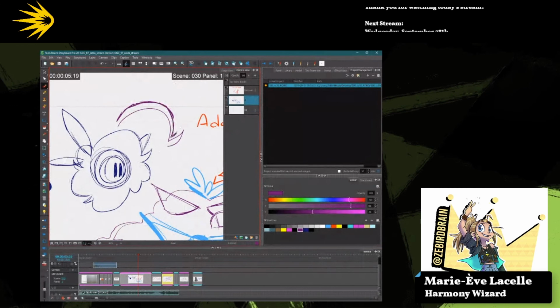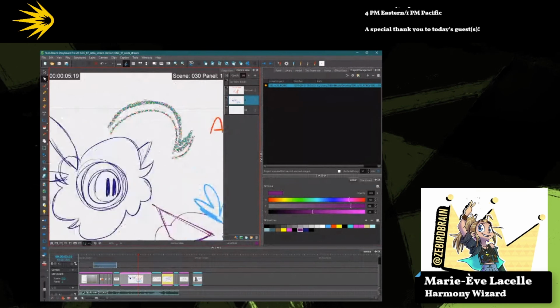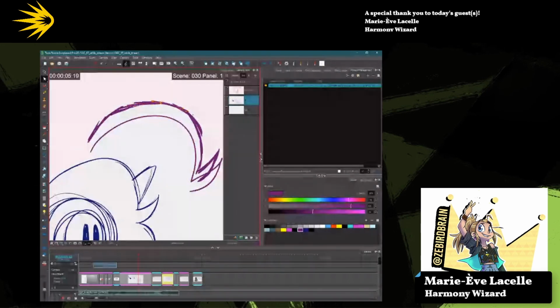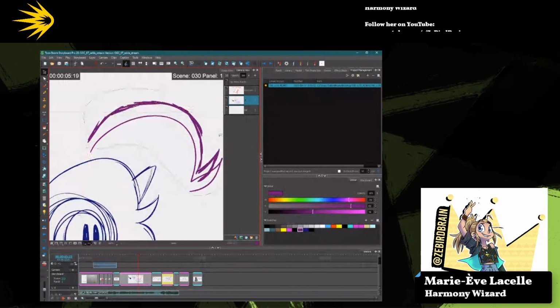See how much more time this is taking? And not only time, look at how much vector this is going to be in comparison. Oops. Here I have a few vector points, but here all these strokes are going to have many vector points. And this is just one line, and this is a bunch of lines. So if you want to work in animation or in storyboard, work on your steady hand.